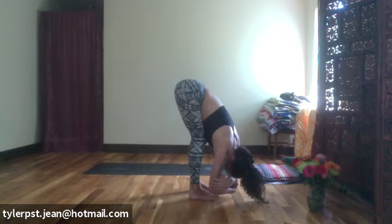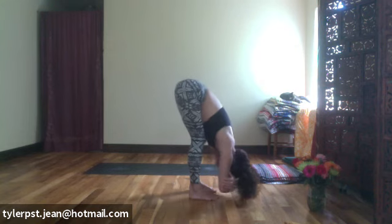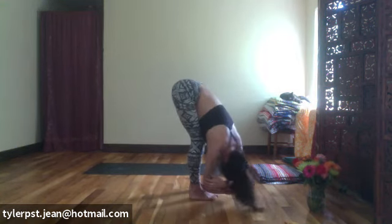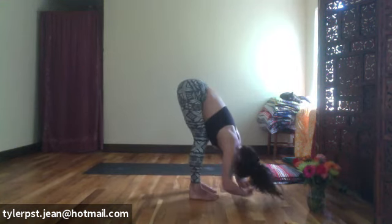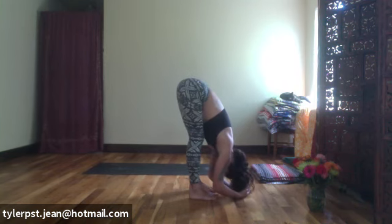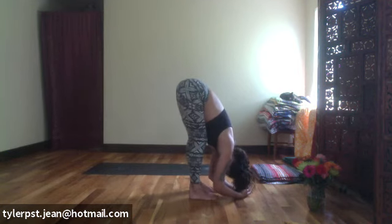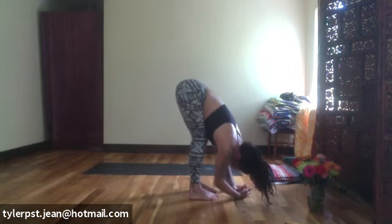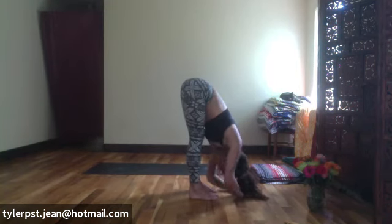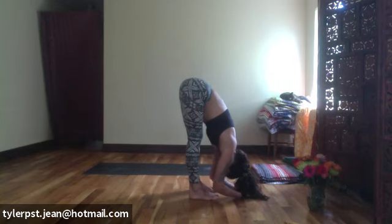Grab opposite elbows and sway. Move it any way that feels good to you to release tension from the back, your shoulders, your neck. Let it all drain out through the crown of the head. Everything you think you know about being good and right, so that you can make space to receive new guidance and new insights. Inhale, return to center, and exhale through the mouth with sound.